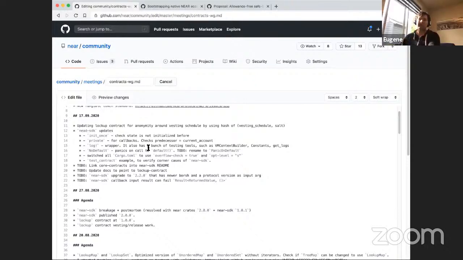I don't have many updates on the SDK. It still needs to be cleaned up. One thing I wanted, as we discussed, is if Vlad Frolov, you have time to help with Near SDK eventually, I think it would be good to start working on this together to polish it, so we can both improve the documentation and upgrade it to be more Rustish, so you don't make mistakes when you're developing. So think about all the common issues that we have.